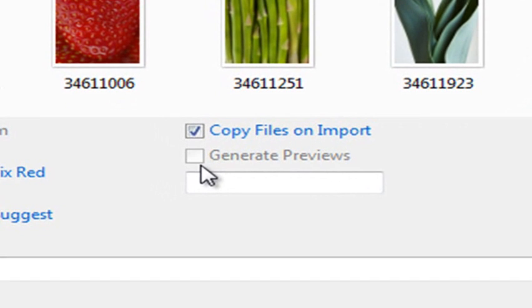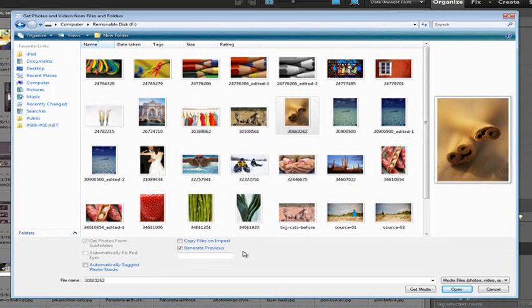But now in version 9 we have the ability to choose whether we want to copy the files on import to the default location for Photoshop Elements files, or whether we want to not copy them but generate a series of previews of those images and just leave them on the associated drive. Now this is great if you're working with either images on a CD or a DVD, or images on a connected USB drive or thumb drive, and you don't want to move them from that thumb drive or from those CD or DVD discs.